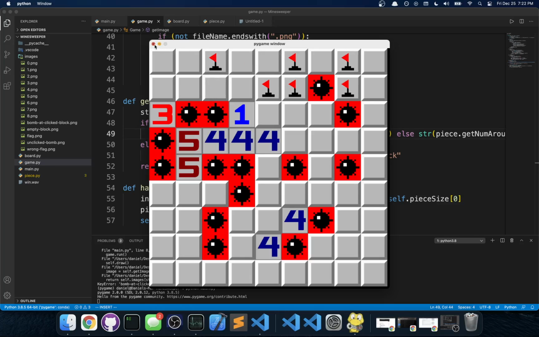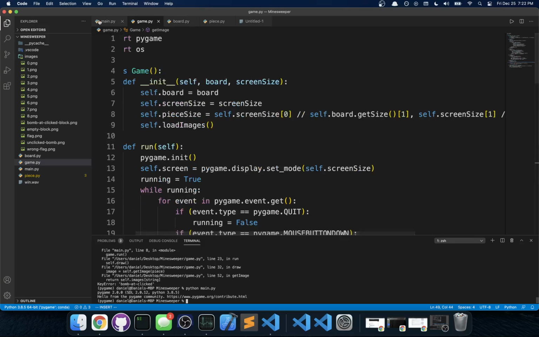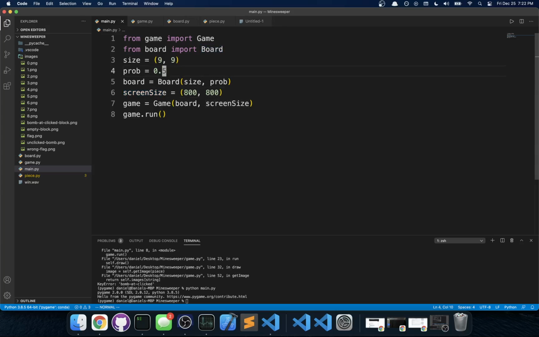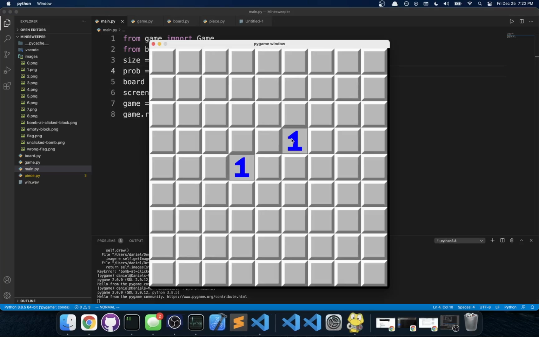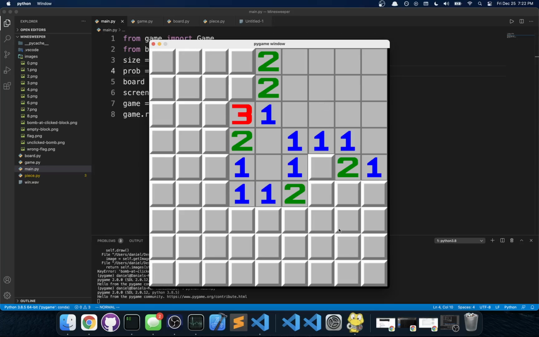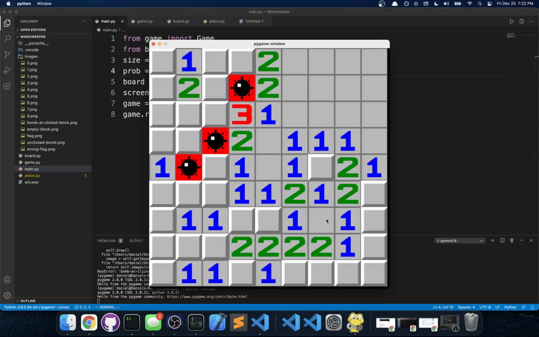Okay. Let's test if the recursive clicking is working. We'll have to make the probability of a bomb be 0.1 to test that. Okay, it looks like it's working. Yeah. And then we can flag.